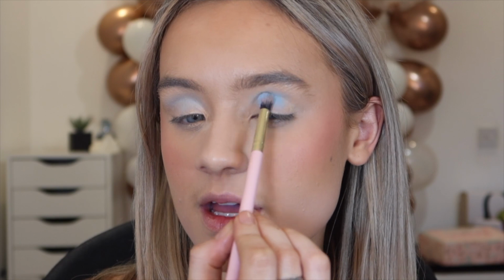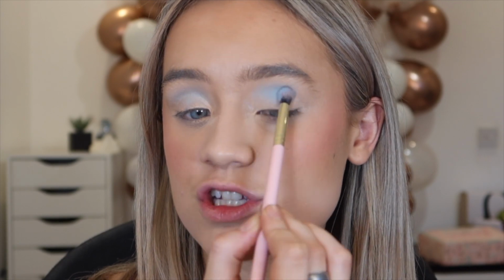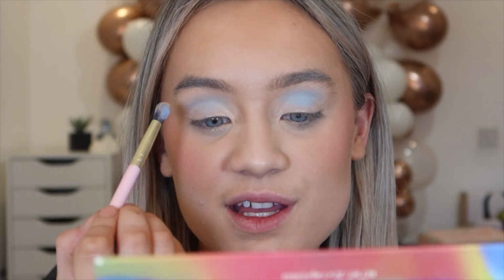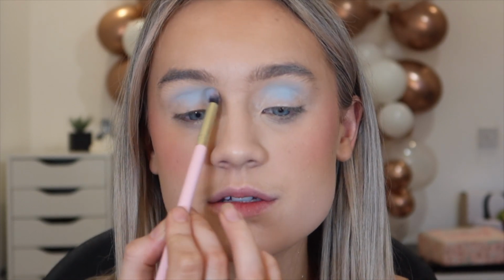I do really think an eye base makes such a big difference when you're doing makeup. I haven't used my P. Louise one as much recently, just because I feel like I've been rushing my looks more, and for 2024 I want to take my time more and really just enjoy it more than I have been, because a lot of it's just been more rushed. But now I'm using it again, I just see a massive difference in the pigment payoff when you are using such a good base. Okay, I'm just tapping into that again, getting a little bit more colour through my crease.